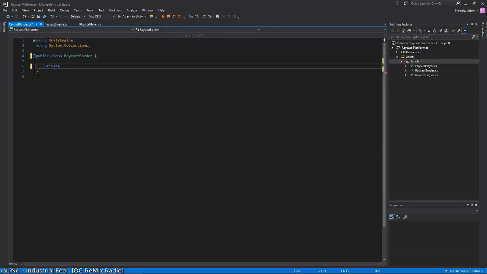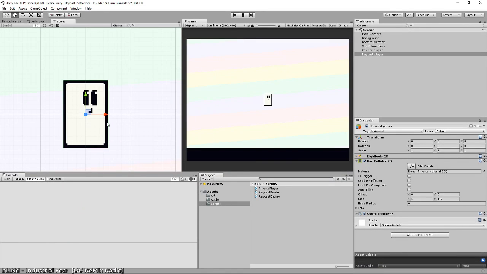Okay, so this vector 2 is the raycast direction. So for example, we'd say either left or right, left, down, or up, and that's the direction for the raycast to go, outwards from the player.